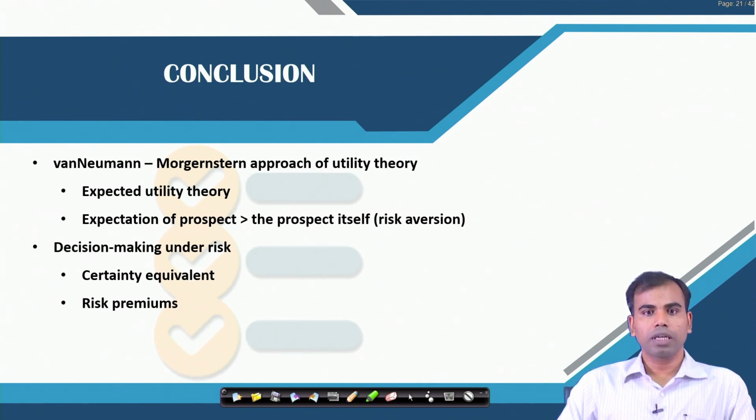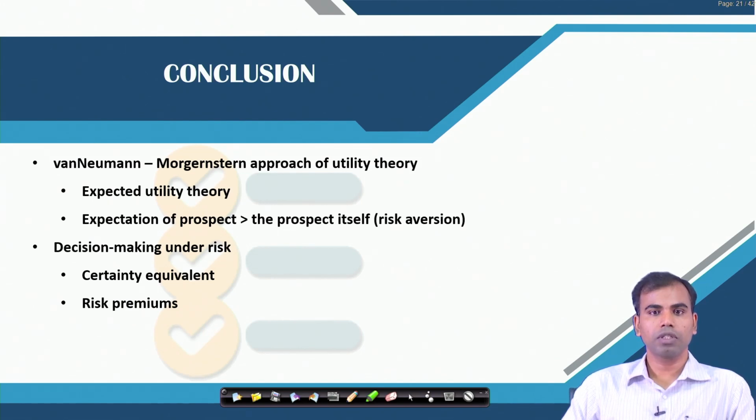Subsequently, we also discussed that individuals can be either risk averse, risk seeker or risk neutral under different circumstances, and all these characteristics of individual decision makers can be clubbed to understand a better economic decision making framework, where we will try to incorporate factors such as certainty equivalent and risk premium, along with behavioral characteristics such as risk aversion and loss aversion, as shown by Daniel Kahneman and Amos Tversky in their prospect theory framework.